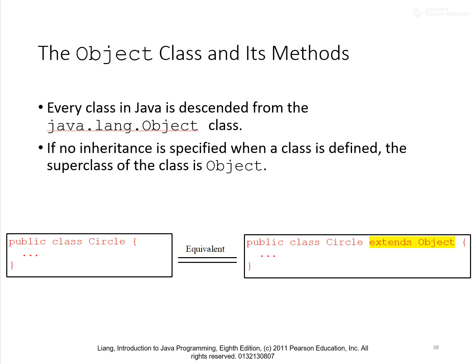One more important thing that I talked about is the Object class in the Java API. We've seen that classes can have superclass-subclass relationships. As it turns out, whenever you make a class of your own, if you don't make it a subclass of any class, your class automatically becomes a subclass of the Object class in Java. So in that sense, every class that you've ever worked with in Java is a subclass of some other class except the Object class. The Object class sits at the very top.